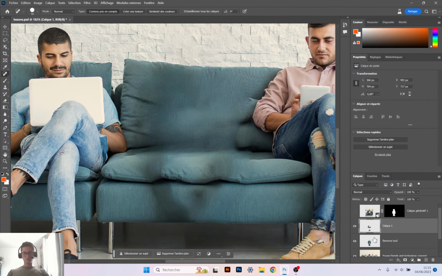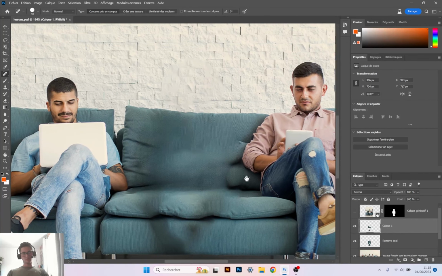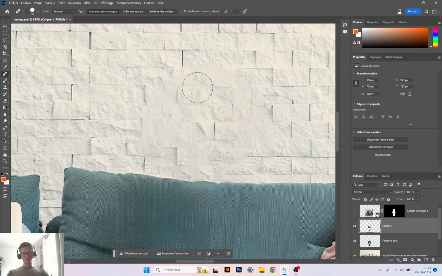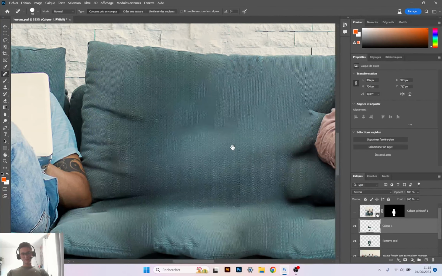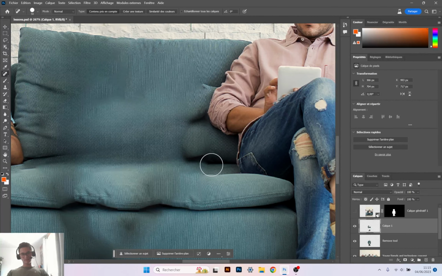The remove tool did better, but none of them was able to really delete the person in one click. I must say the wall was alright, but it didn't keep those dark lines. There are a lot of color errors.